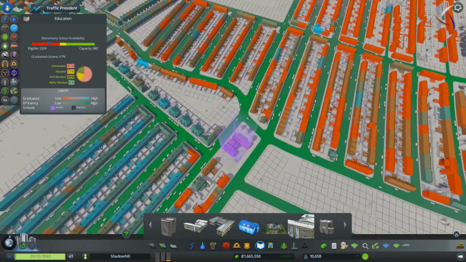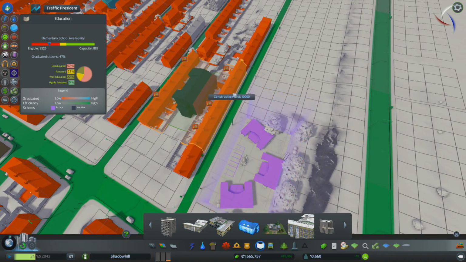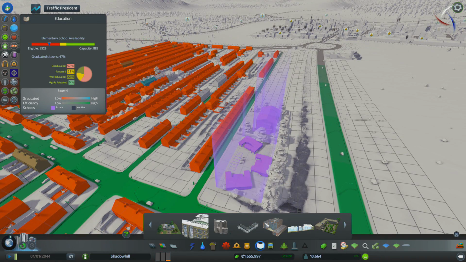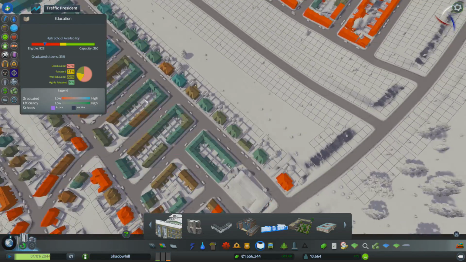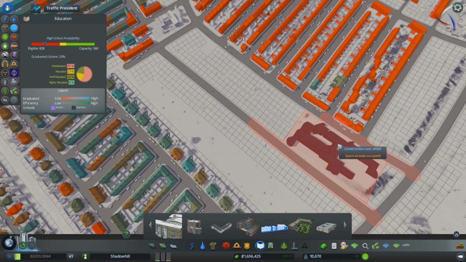In fact, just to make this a little bit interesting, I'm actually going to put another school right next to this one. Make it look like it's an extension of the school or something. Now let's put a secondary school. Ooh, that looks nice. That actually does look nice. Let's see, should we stick that one in? Oh, it's not going to fit there.